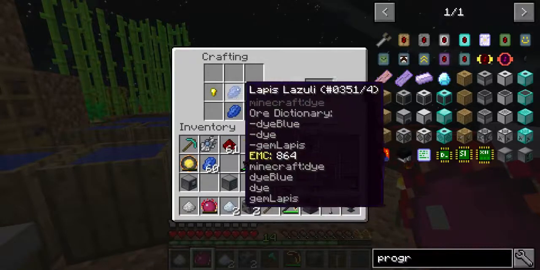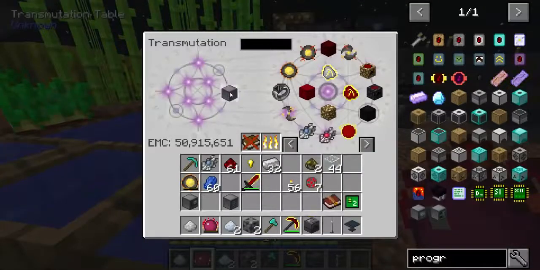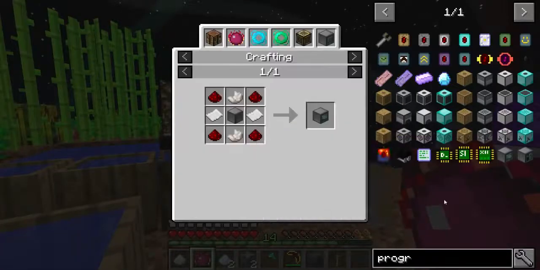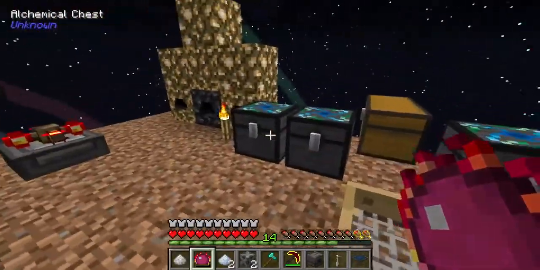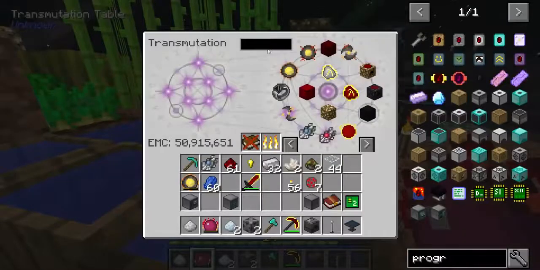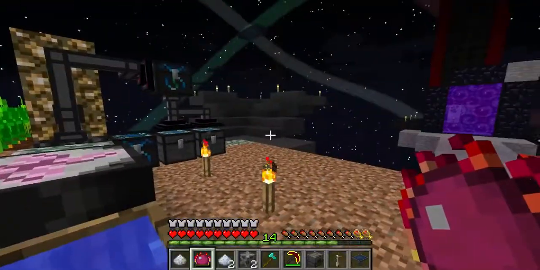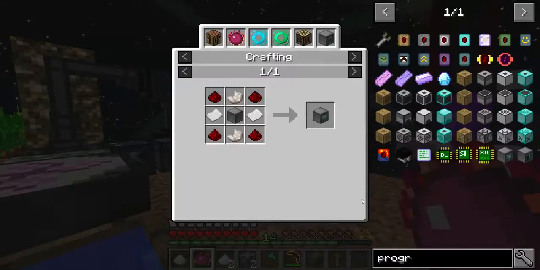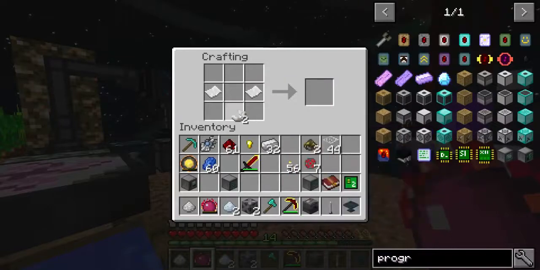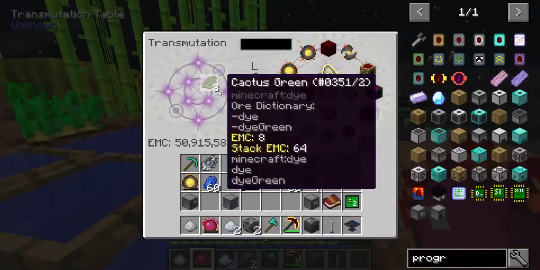Oh, come on. There. Now we might as well just learn this so we don't have to craft that anymore. And then two quartz, two paper, four redstone. Oh, come on, quartz. Grab the quartz. Grab some paper. Get two of those. Thank you. And then, what is this? Paper on the sides. Quartz. Machine frame. And redstone. And there we got another quest done. Claim that. Learn that. Burn that.